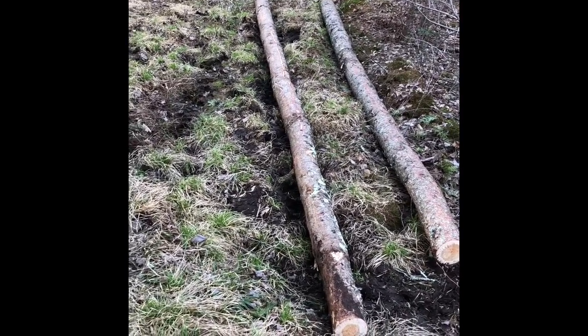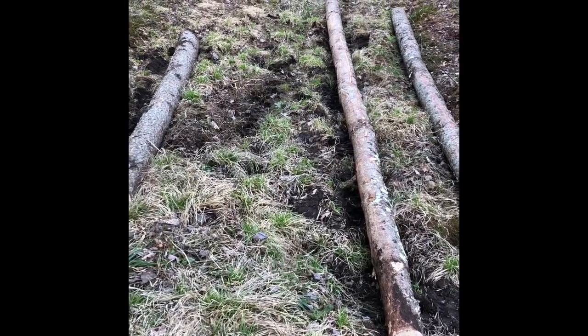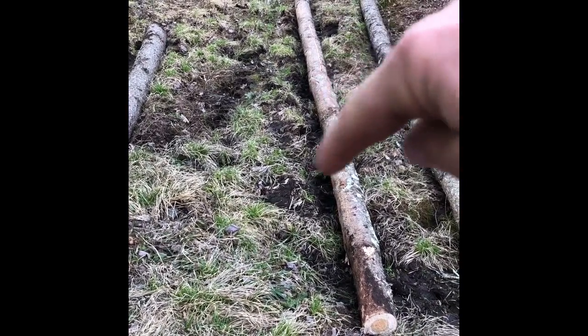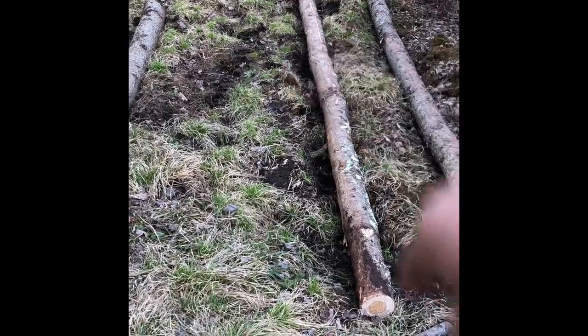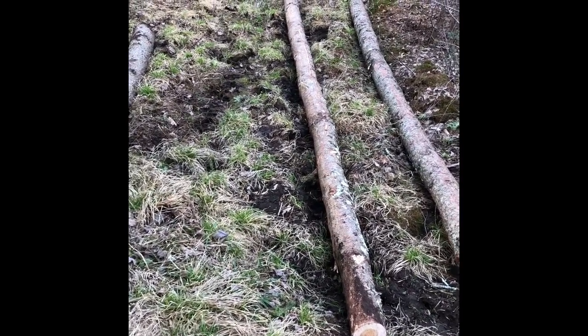So for these logs to sink, or not a couple years, but you're gonna have to drive over them a couple times. So I don't think it's gonna work right away. So I think I have to flip these and just put a bunch of logs across and then they'll all sink into the mud. So I think I'm gonna do that.